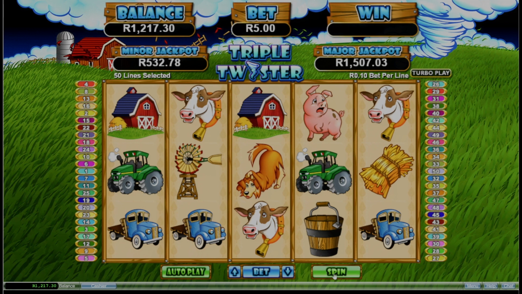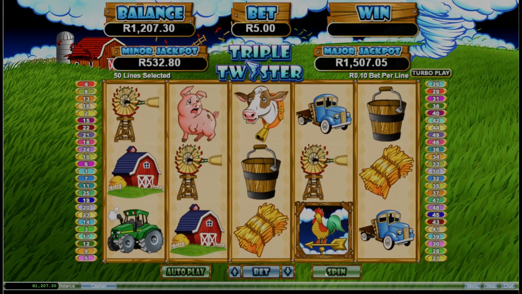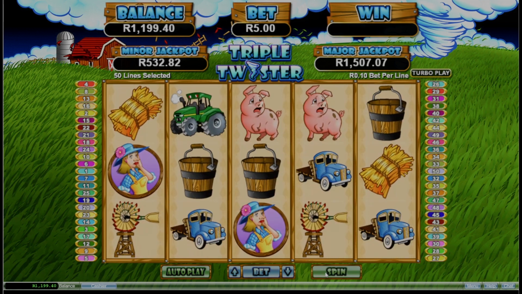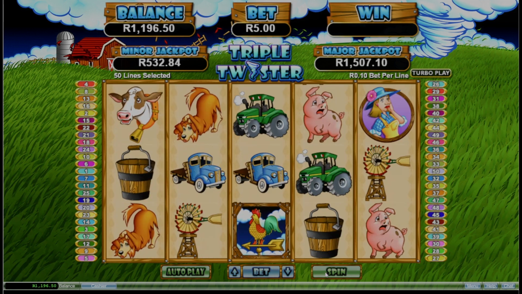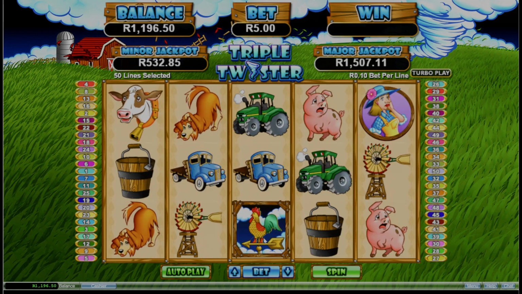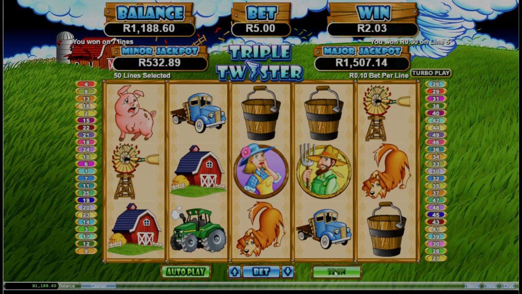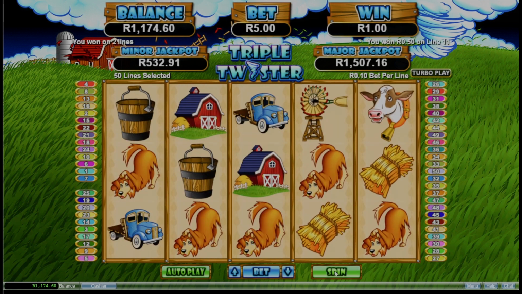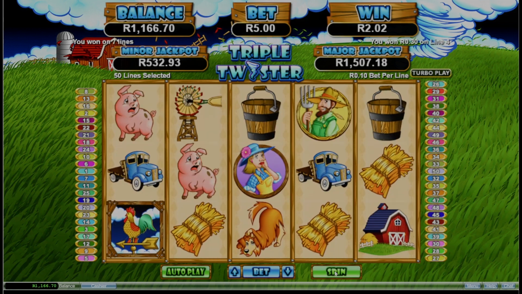Twister Wilds, it's quite a nice game. So you have the progressive jackpot, which can be randomly triggered during the base game. You also have free games. When you get 3 or more scatter symbols, those are your scatter symbols, the rooster, appearing from left to right, 9 free games are awarded. Hopefully we'll get those free games so I can show you guys.